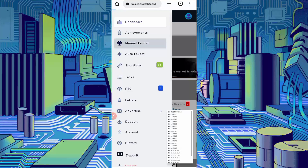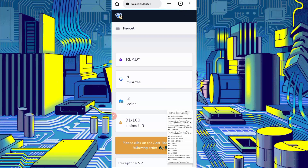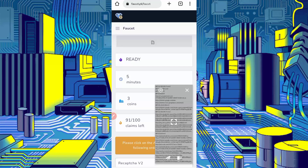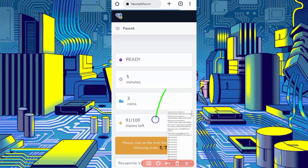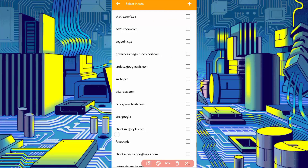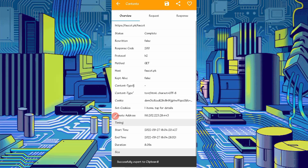Click on Manual Faucet, then reload the manual faucet section. If cookies are not being captured, stop Canary and start it again, then reload — the cookies will be captured. Wait for the reload to complete. Once done, open Canary, stop it, click the three dots, click Filter, and search for the server host. Here you can see facet.pk — check it and go back. Select facet.pk, open the file, and long press on the cookies to copy them. Go back to Termux and paste your cookies, then press Enter.